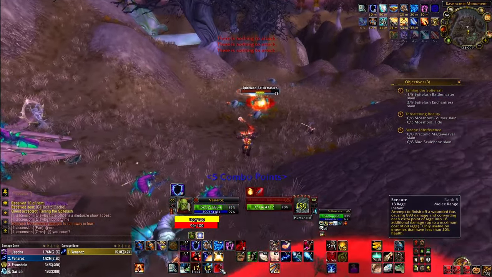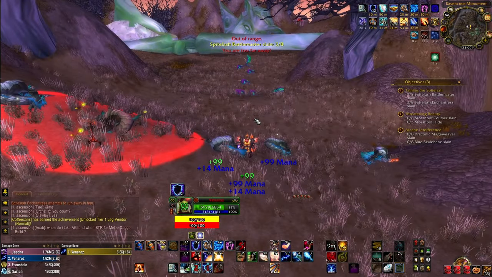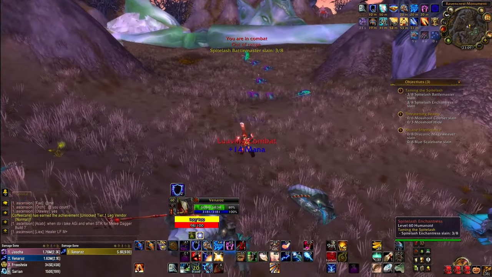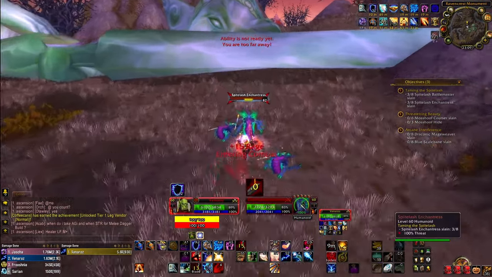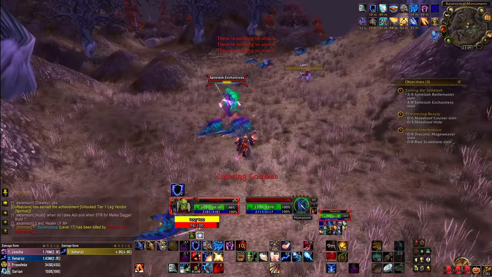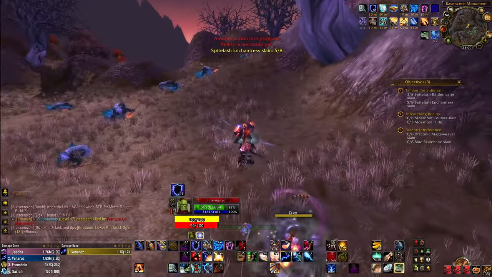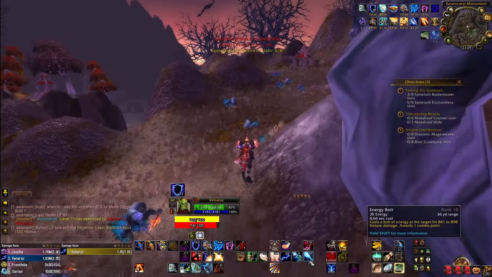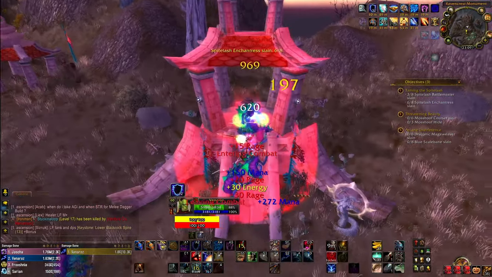Other than that, Execute is actually a big thing because the buff we get that shortens the cast time of Lightning Bolt or Chain Lightning also is procced by Execute. So if we are above 20% health on the boss, we want to use Thunderclap for this. And below 20%, we basically just want to spam Execute and Lightning Bolt, because those are like the two most damaging abilities.